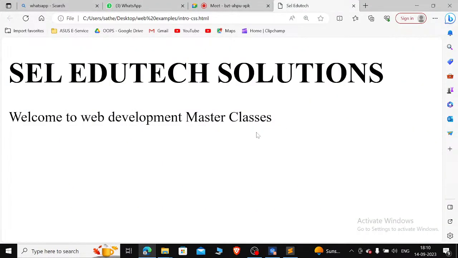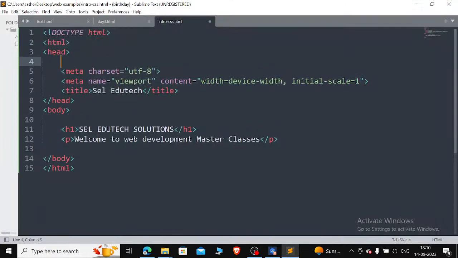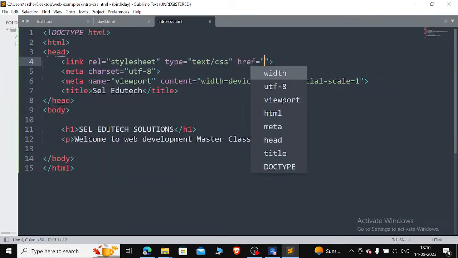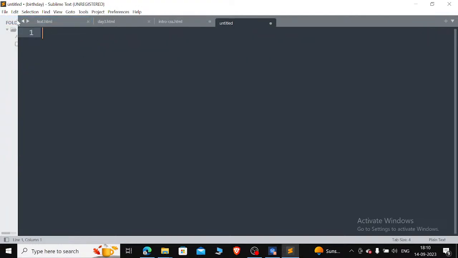So I'm going to add the external CSS, right? The external CSS can be added into the current HTML document by using the link tag, followed by, here you have to give the path of the CSS document. For that I am creating one new file.